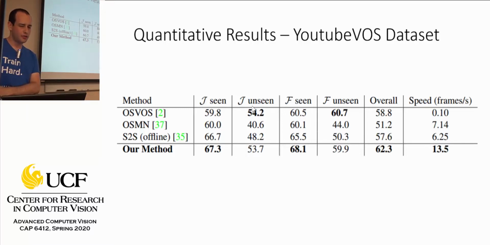That's one reason, and another reason, I believe, is that OSVOS actually does online training. So it trains at test time on that first frame, so it is able to learn that object in the first frame at test time. We don't use any online training, so that's another reason why we might perform worse on unseen videos. Is the reason for no online training the computation time? Basically, yes.